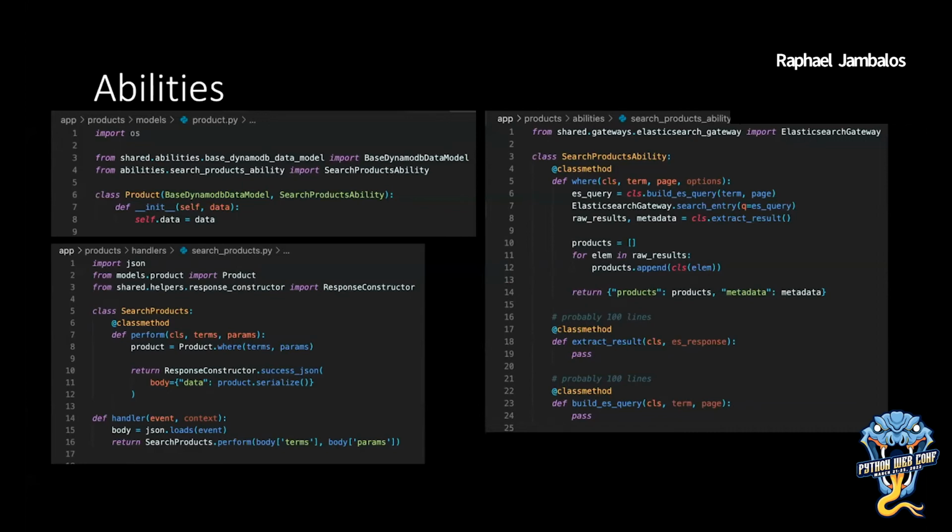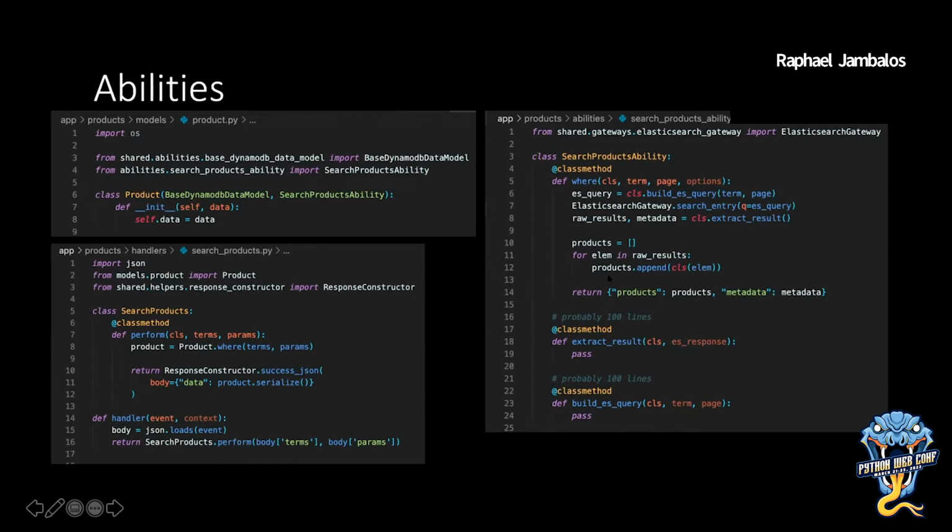model, we have the ability of search product ability that's just inherited. So when it's inherited, you can refer to the where class of search product ability directly. This product.where actually belongs in this code because it is a super class, it's inherited. But we're using inheritance in a twisted way. We're not inheriting that product has different kinds or hierarchy. We're using them as abilities to expand our product model.